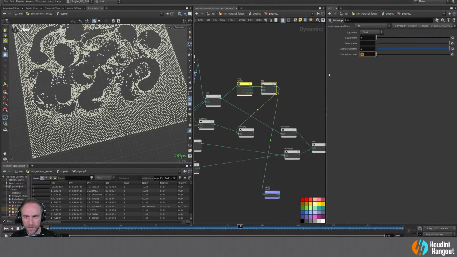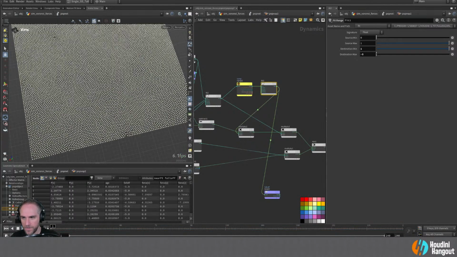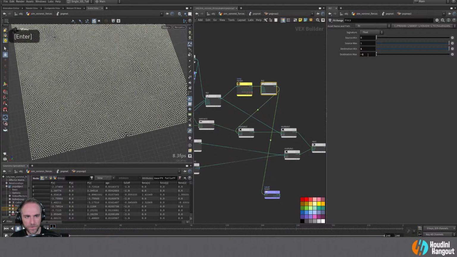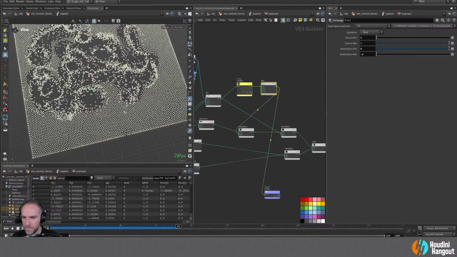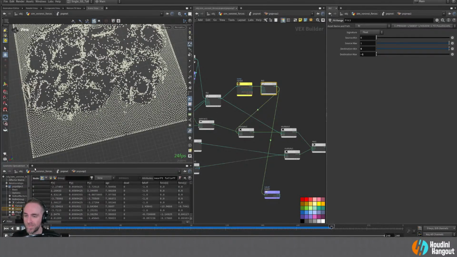Could I make this be -5? We'll do this as -1, and can we do this as 5? I just want to see if I can have the suction force be a little stronger.